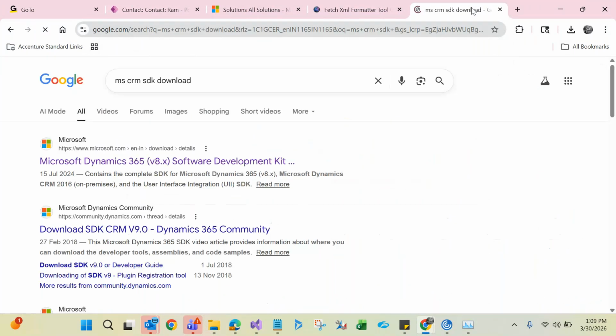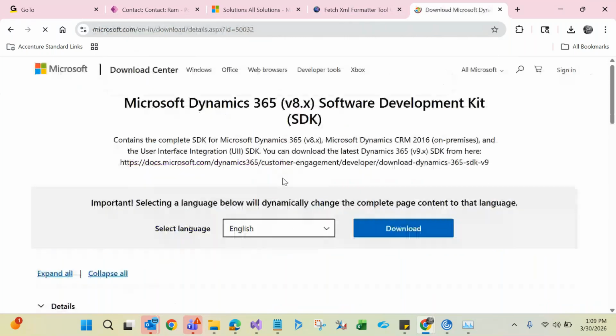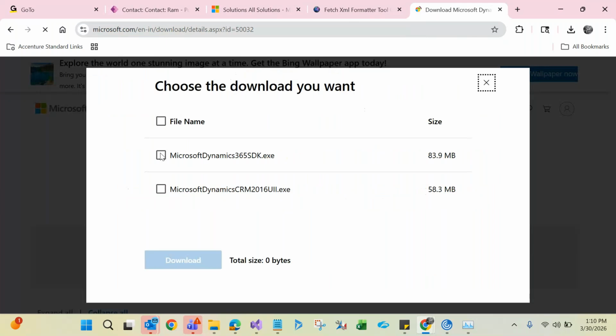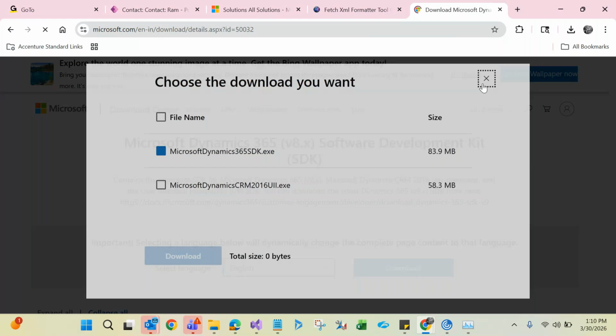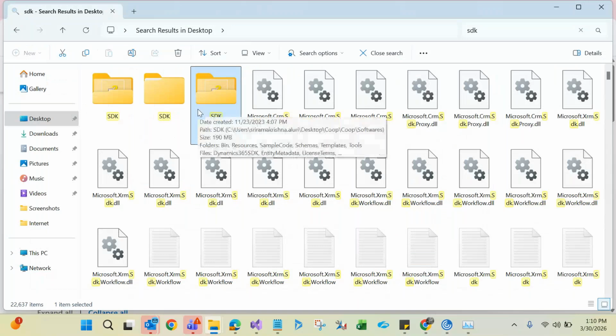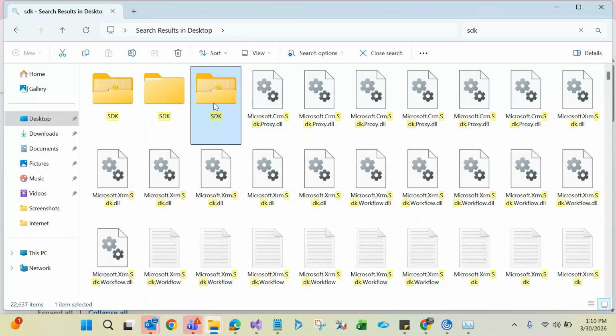Click here, click on download, and select this particular file and download. It will be a zip file. You just need to unzip it. Once you unzip it, when you open it, it will show like this.